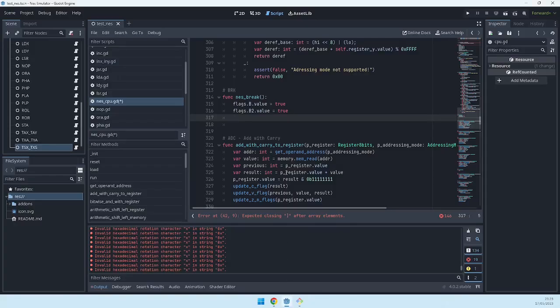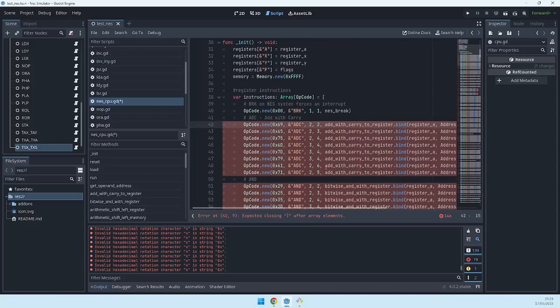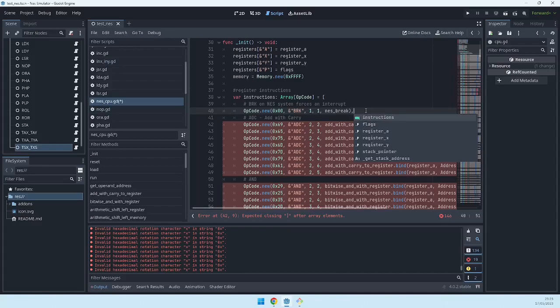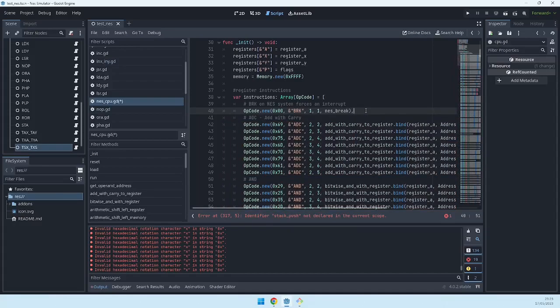Okay. So stack push. Why does it not show anything? Oh, am I missing a comma or something? Yes.